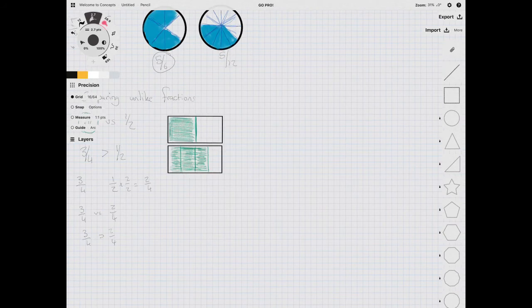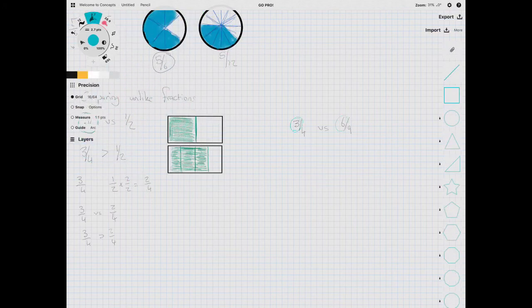Let's look at 3/4 versus 6/9. Which one of these is going to be bigger? Well, if I look at the denominators, is there anything I can do to change 4 to 9? I want an equivalent fraction with the same denominators. Is that going to be easy to get? No, I can't multiply 4 by anything to get to 9, so getting the same denominators is going to be tough for this. But if I look at the numerators, all right, let's have a look at these.